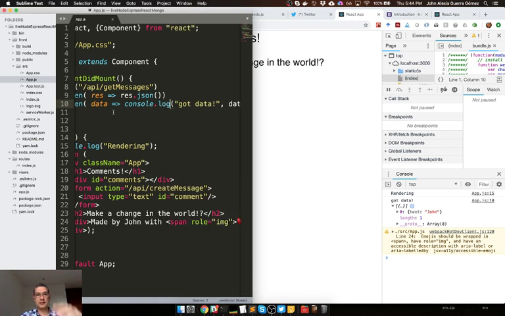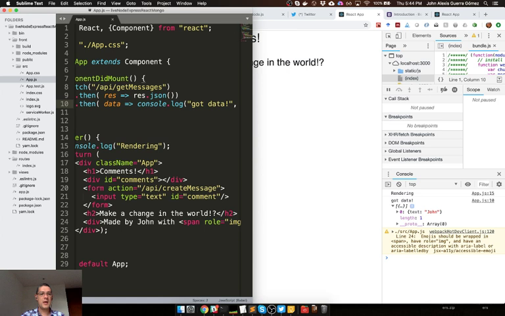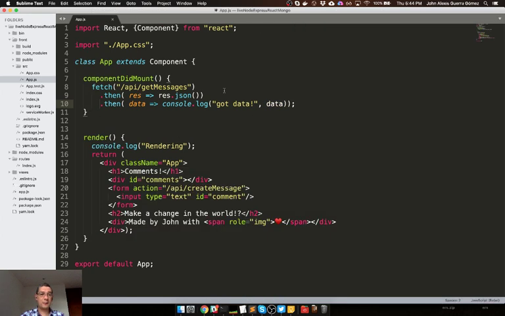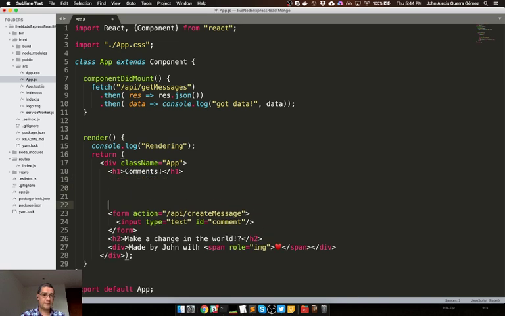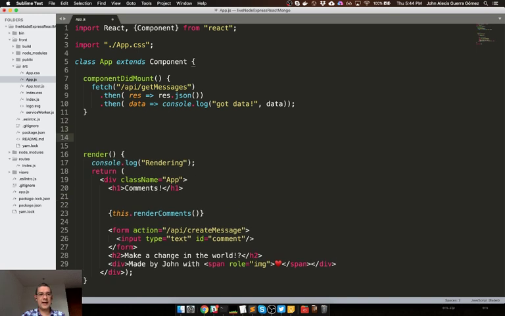So that's the thing that I couldn't make work last time. Okay? So with that, the next thing we want to do is start rendering that here on the, remember that we had a div that was doing that? So I'm actually going to remove this, and I'm going to put that in here on something that says render comments. And what render comments should do is, it's a function, render comments.